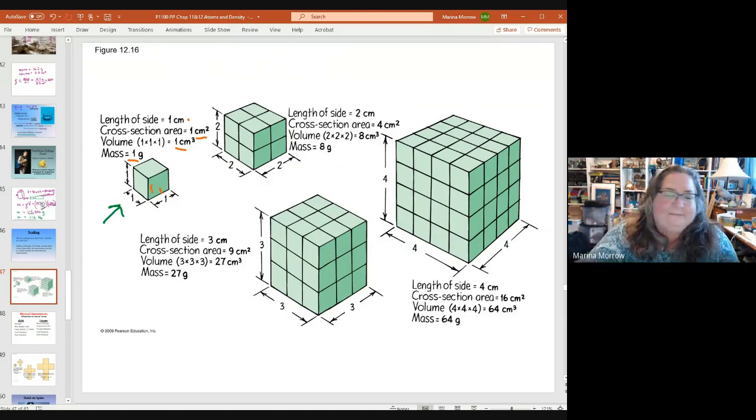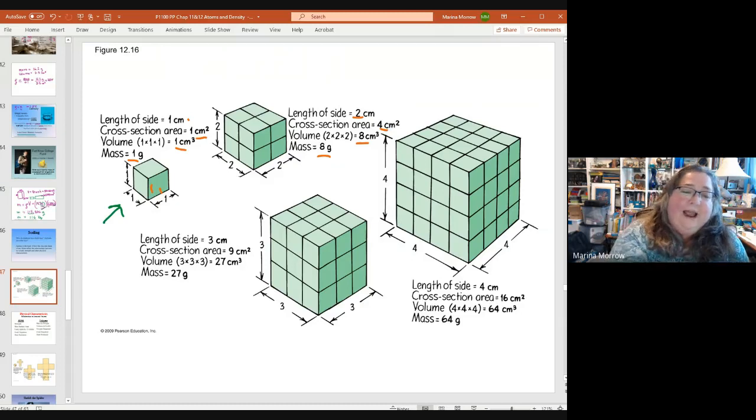When we scale it up to 2 centimeters on each side, you might think, well, I've just doubled everything, right? But you would be wrong, because the area is now 2 by 2, which makes 4. And the volume is now 2 by 2 by 2, which makes 8. So instead of just doubling everything, you've doubled the length of a side, but the area has gone up by 4. The volume's gone up by 8. And because now there is 8 times the volume, then that's 8 times as much mass.